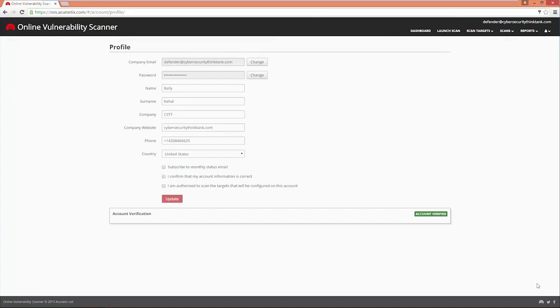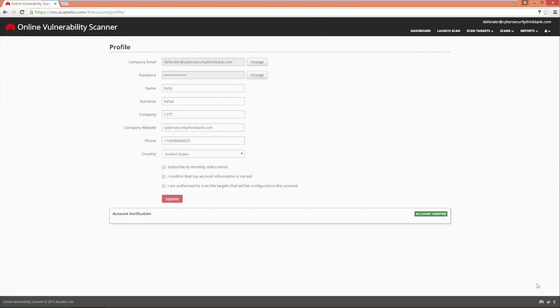So first of all, you will need to request a license, of course, from Acunetix. Once you have a license, they will enable you to get access to this specific website, which is called Online Vulnerability Scanner. As usual, you will need to log in with your credentials, and then a very important step is that you will need to verify your account. So the first step before you start trying to do scans is to verify your account. Basically, you will go to profile and fill out your information, and you will need to provide a valid phone number. Once you provide a valid phone number, you will click on verify.